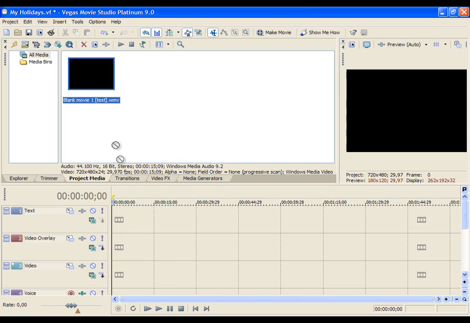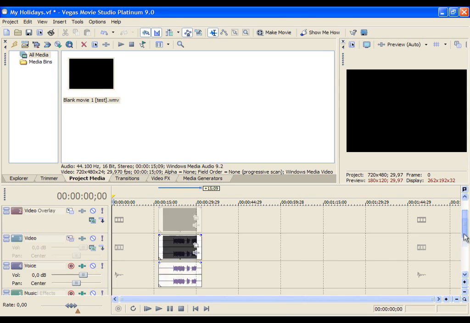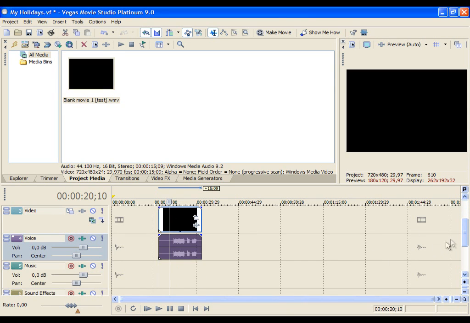You can see that the audio and the video are sorted separately. You can choose to put video in 3 different tracks. It really doesn't matter where you put it, but generally it is good if you put it in the video track, because you will probably add something on top of the video, text, or something else. Then when you have chosen where you want to put it, just release the mouse button. You can see all the tracks where you can add different things.